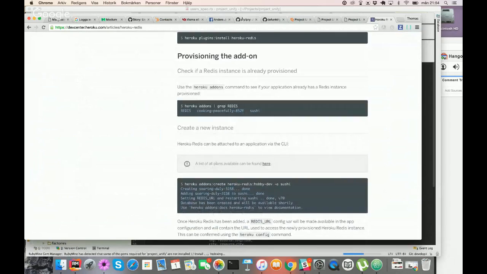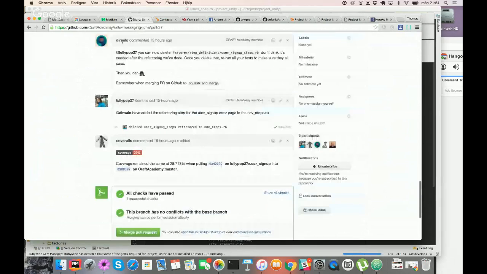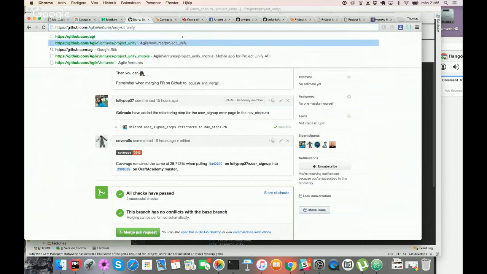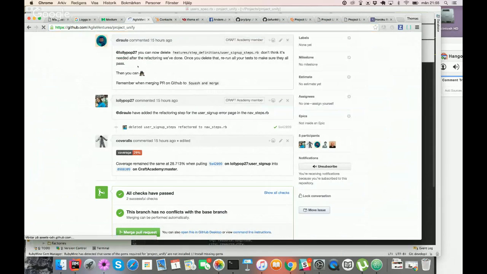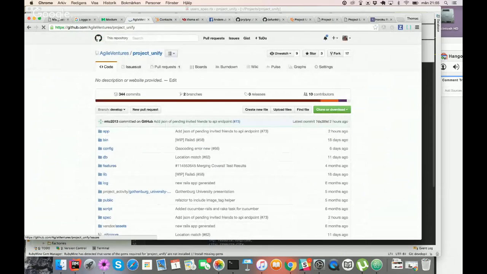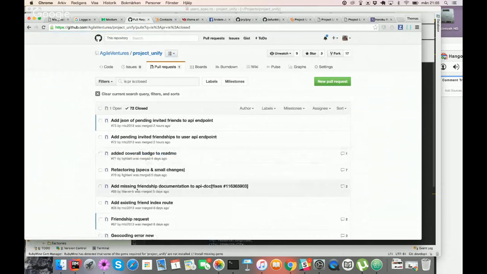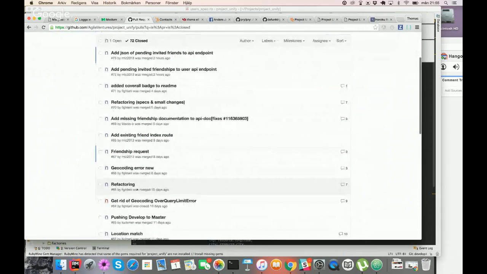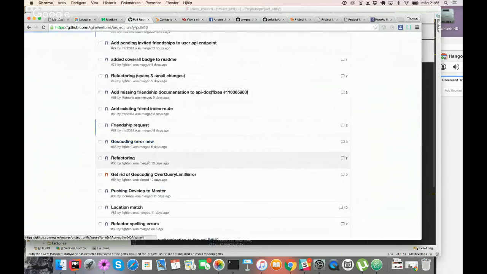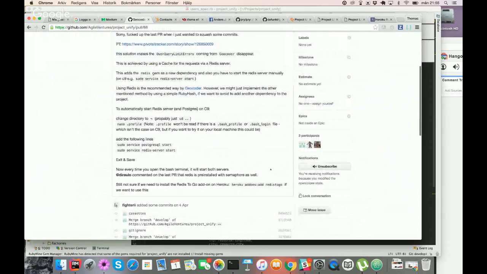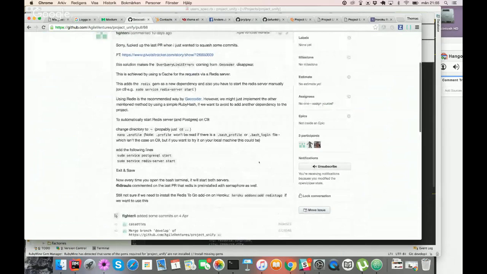So let's see here. I think that Kai suggested that we set up Redis to go, which is another add-on than the one I'm looking at. Let's have a look. That was 66, right? Yeah. 66. So still not sure we need Redis to go if we want to use this.